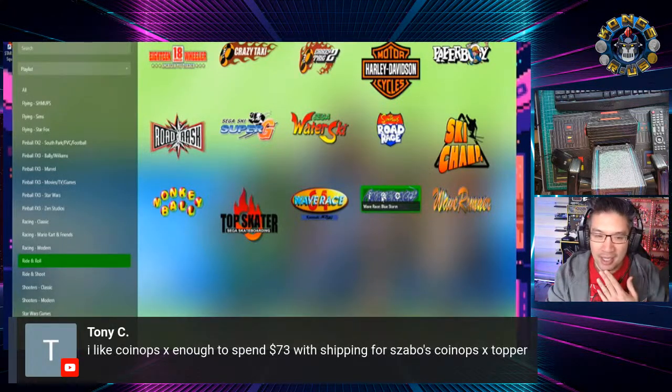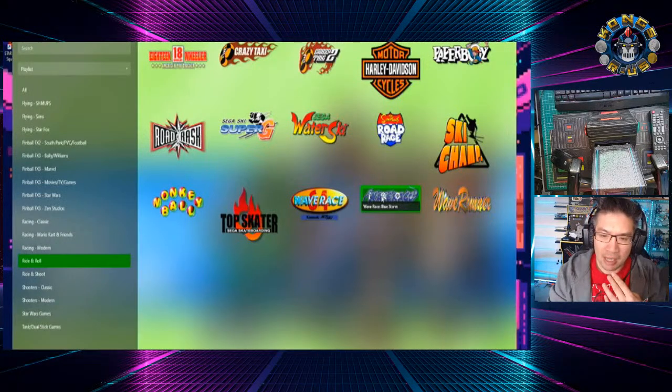So that's just me. You like CoinOps X and to spend $73 with shipping for Zabos. Ooh, yeah, Zabos does good stuff. All right, I hear you, Tony. Okay, I'm trying to look through this here.